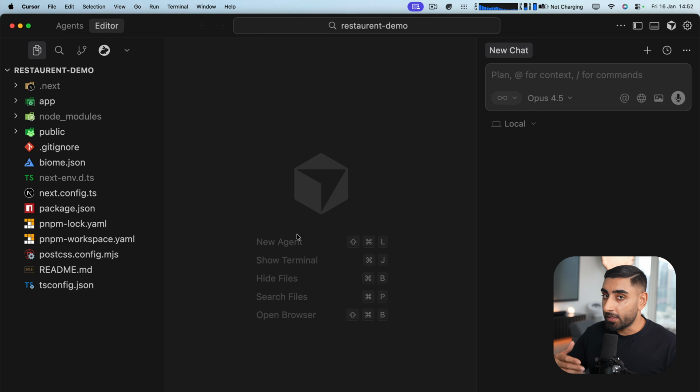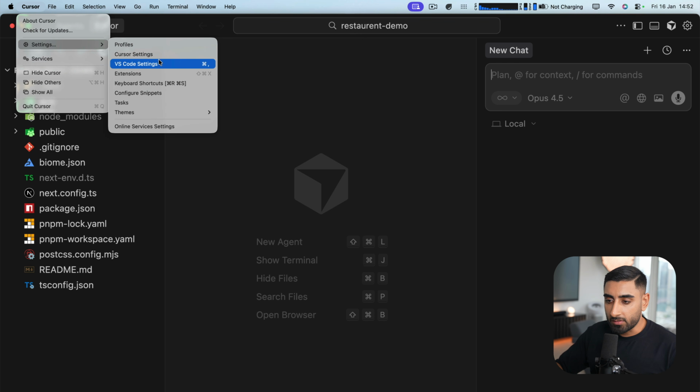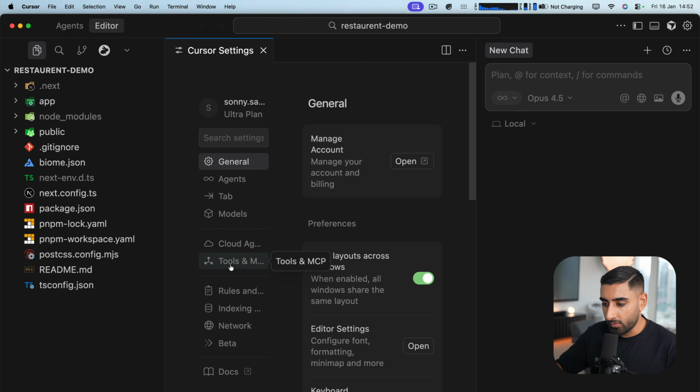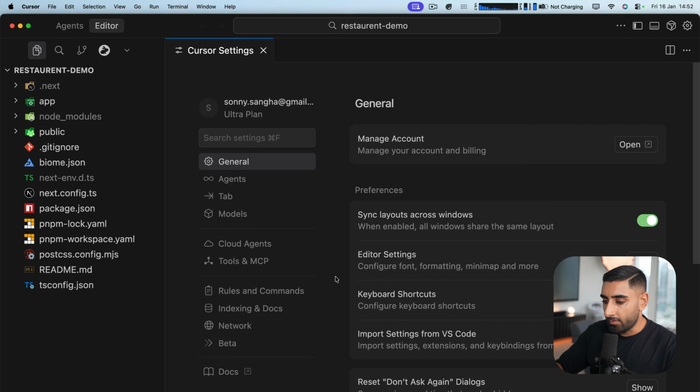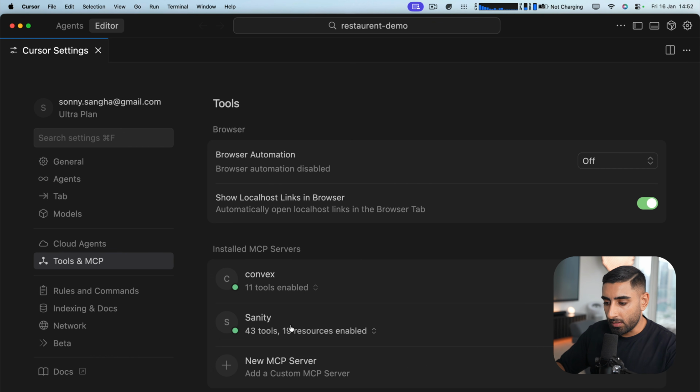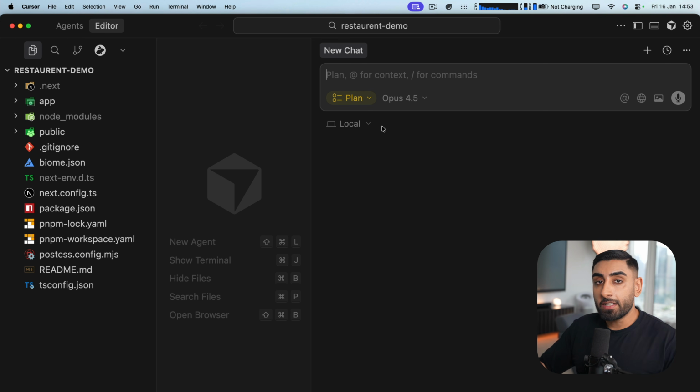The next step, which we explained earlier, was to install the MCP. So in this case, we've already installed it. You can just go to your settings, Cursor settings, down to Tools and MCP. And then right there, you should be able to see if you installed it or not. So in this case, we have one installed. I'm just going to disable my Convex one for now. And this is where the real fun begins.